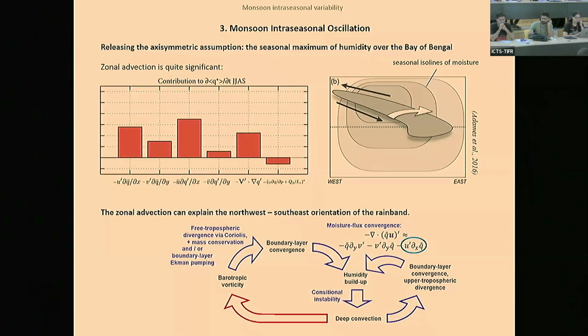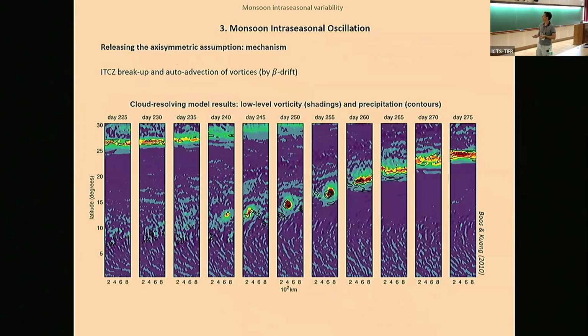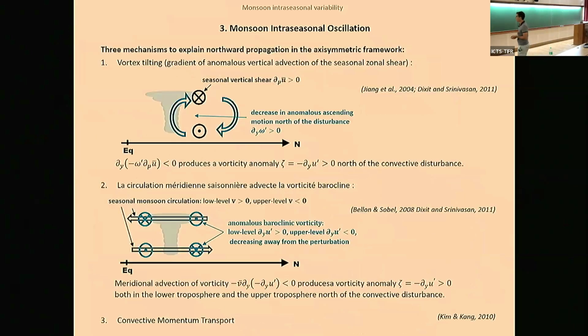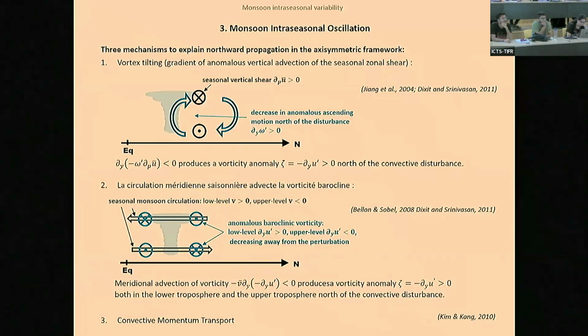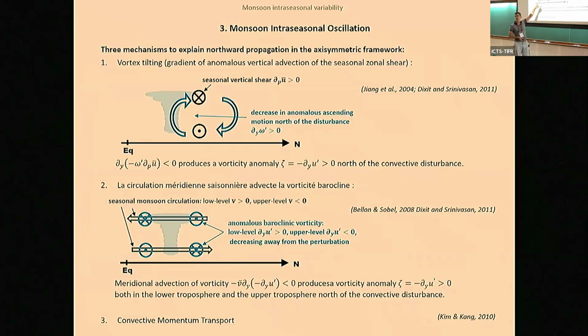Yeah, so there seem to be, although it hasn't been documented in all works, some people just didn't look at it. In my own work, we're actually strengthening the monsoon jets just south, a little bit underneath the convective disturbance. And so it tends to slow down the northward propagation, but at the same time, it's very important for the instability and the development of the mode. That's what I found in the simplified model I was using.